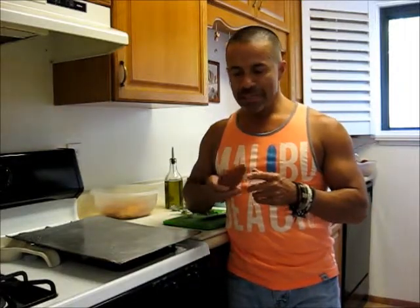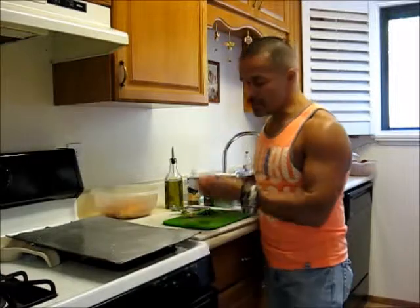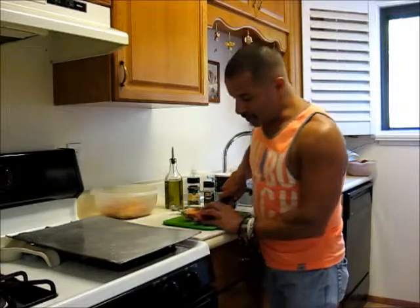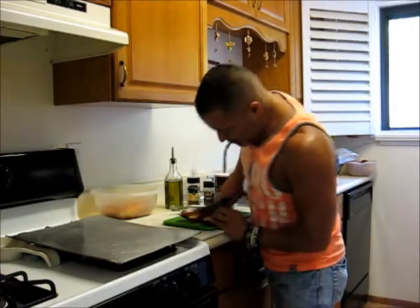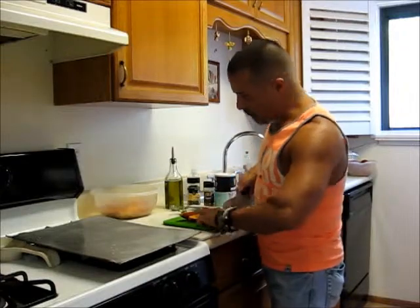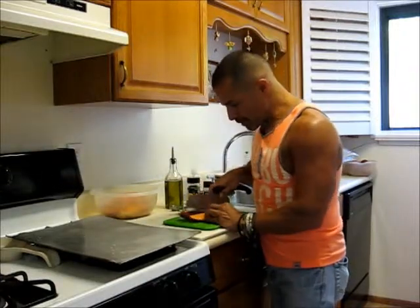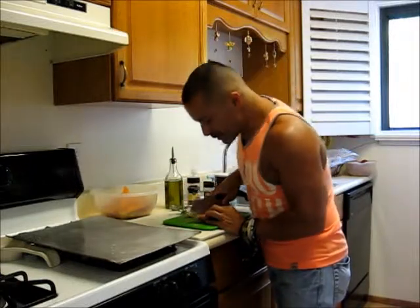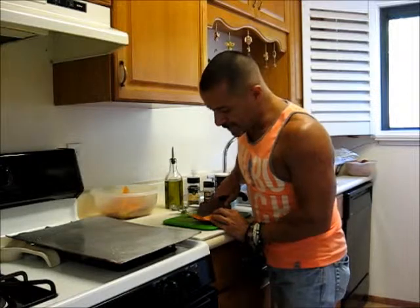The first thing you're going to need is two sweet potatoes. This is one of my favorite complex carbs in the vegetable category. I'm actually using four of these because they're small, but the recipe calls for two big ones. I'm going to go ahead and make them into wedges and chop them. Just be really careful when you're cutting these because you don't want to cut yourself. You could make them smaller like matchsticks, but keep in mind that if you do that, it's not going to take as long to cook.